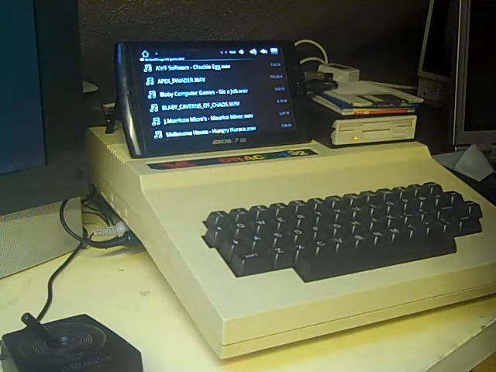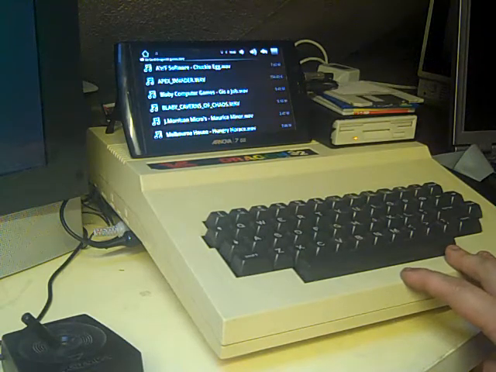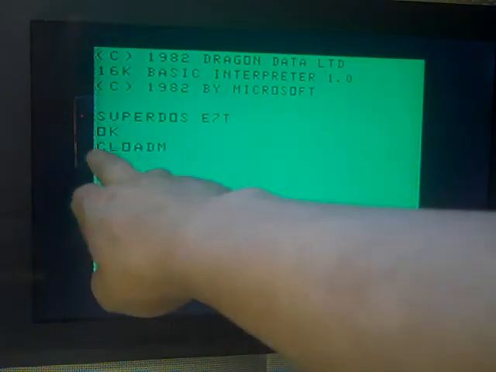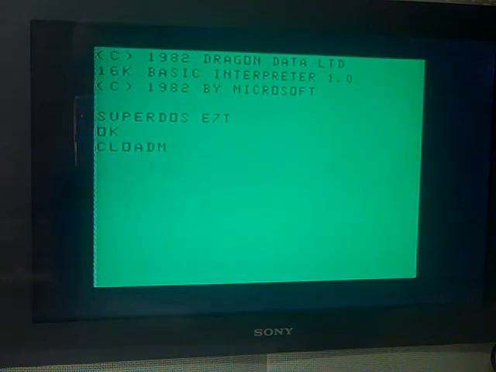But basically it's still got all its original capacitors in it, and they do need doing. The image you get on it, you don't notice as much on the CRT monitor, but you certainly do on this LCD. As you can see, there's some dot crawl on it. It's not a really good image, and it may go black and white because there's a loose connection in the Dragon, and every time you're typing on the keyboard you lose colour. But the Dragon is still working, and it'll still do fine for this demonstration.